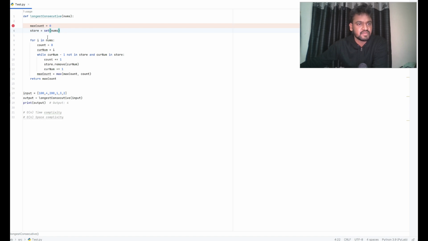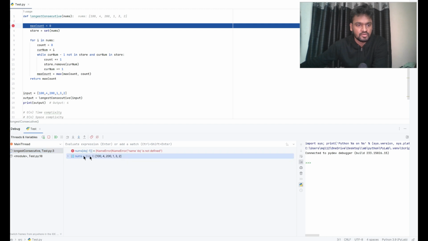And time complexity wise, we have a for loop, and you may think that we have a while loop also, but the thing is, this while loop doesn't get executed when these values are not present in the store. So we just execute only when we have a value, otherwise we don't execute it. So yeah, it is also order of n. Now we can debug it.